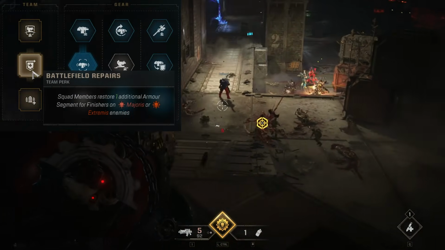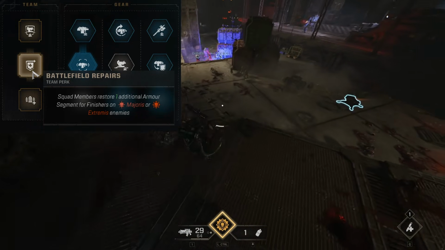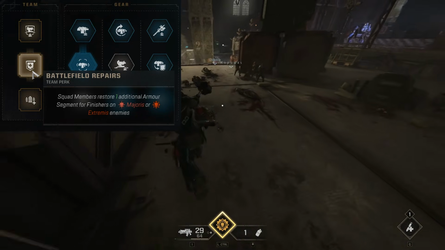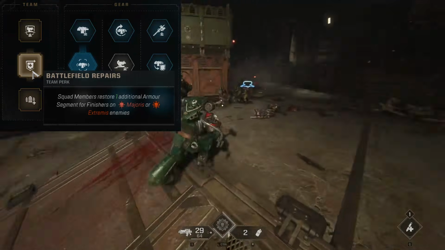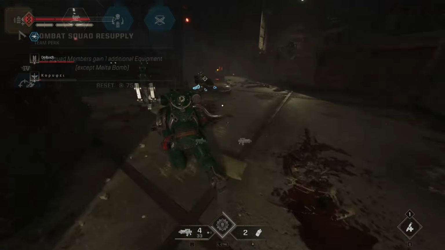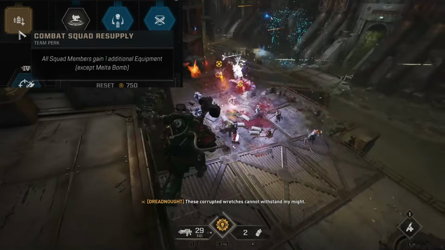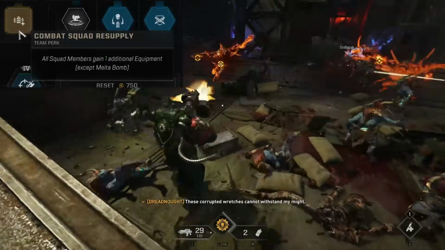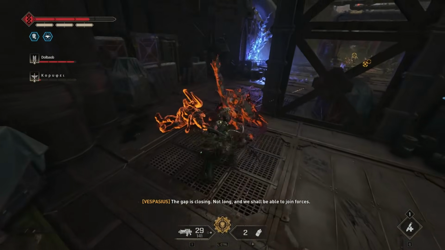The most important team perk is Battlefield Repairs. The Techmarine has no health regeneration and barely any damage reduction, so the extra armor from this perk is incredibly valuable, especially because it benefits the entire squad. Combat Squad Resupply can also be very strong in an explosive build, or when your teammates provide healing or damage reduction, although it is definitely the more niche option.